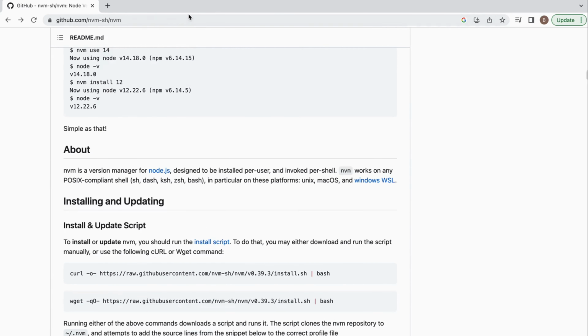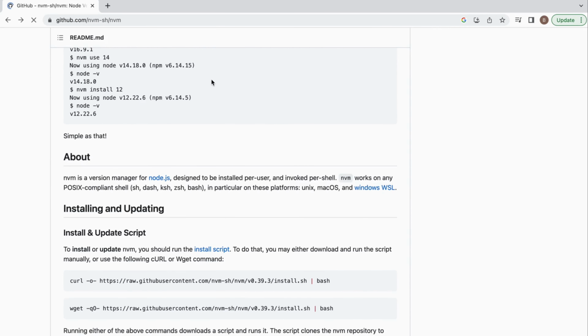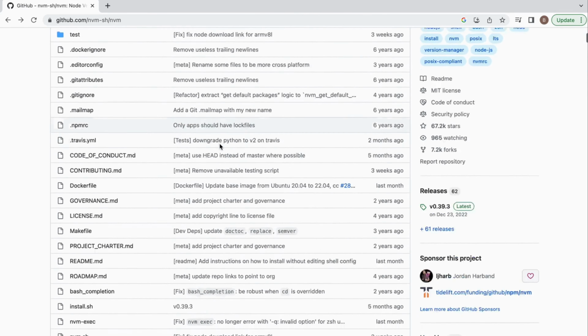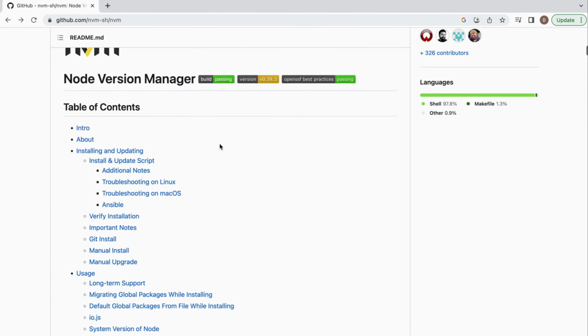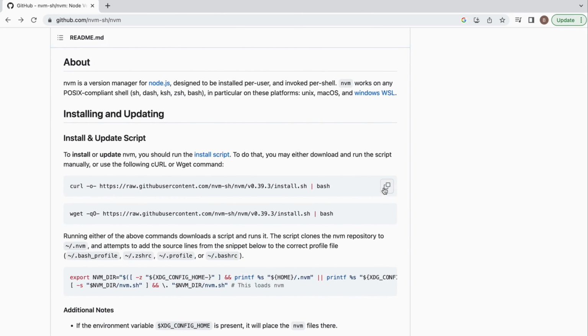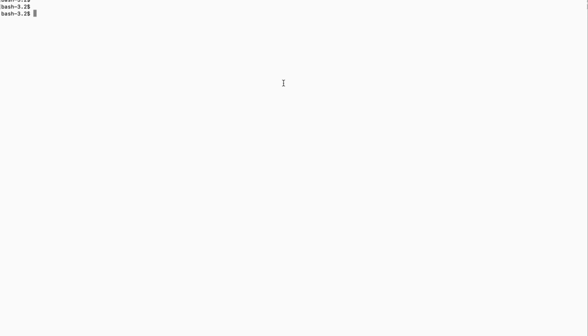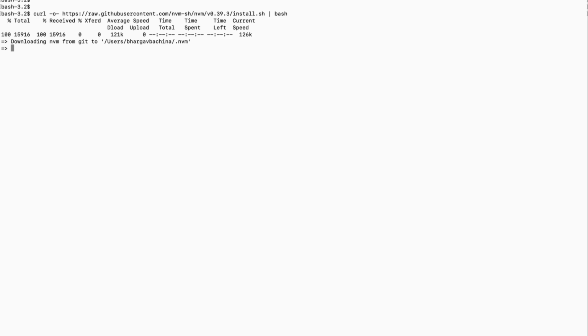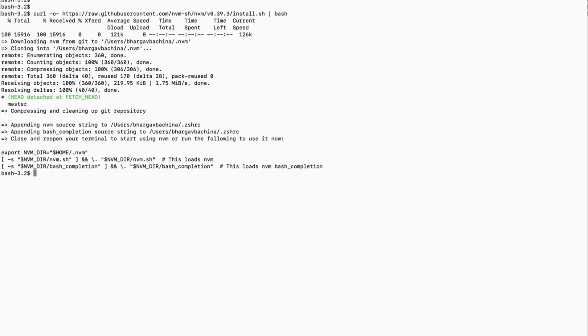Okay, let's get started with the installation of Node Version Manager. I already put this link in the description. You can check it out and go to this GitHub page of Node Version Manager, and you can see all the commands there, and copy that curl command, and hit it in your terminal. I'm using bash. You can use Z shell or bash, it's up to you, but I'm just using bash here. And I'm going to create a bash RC file, and I'm going to export the last two lines into the bash RC file.